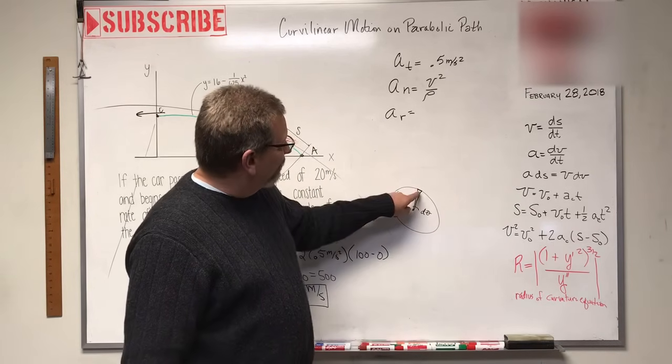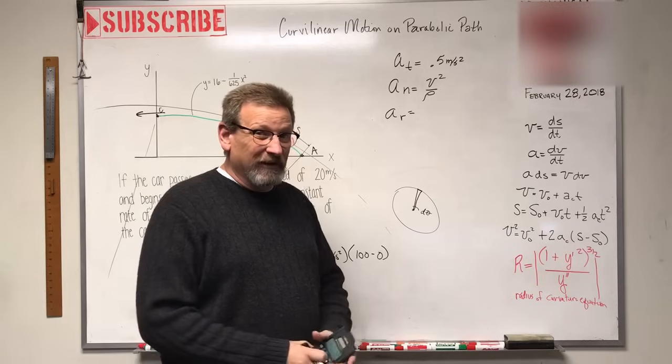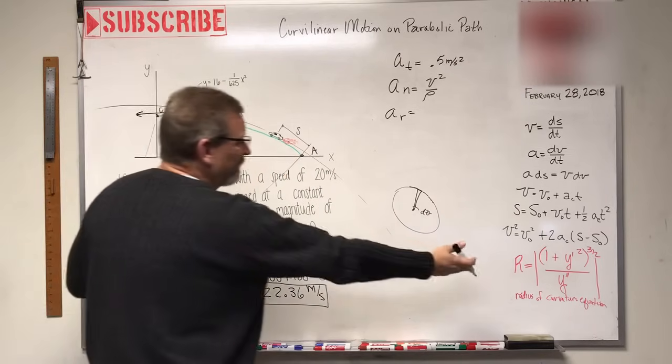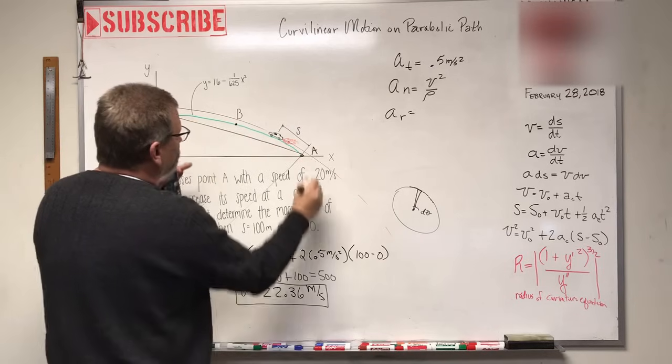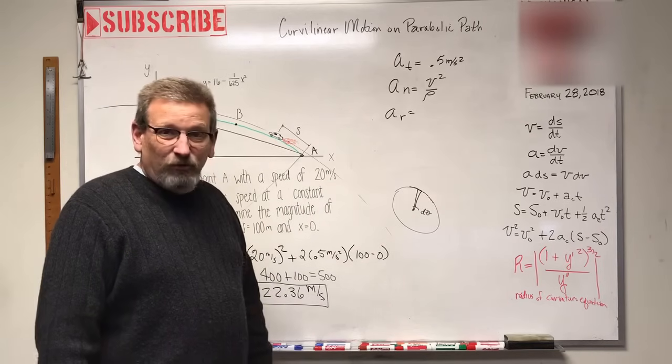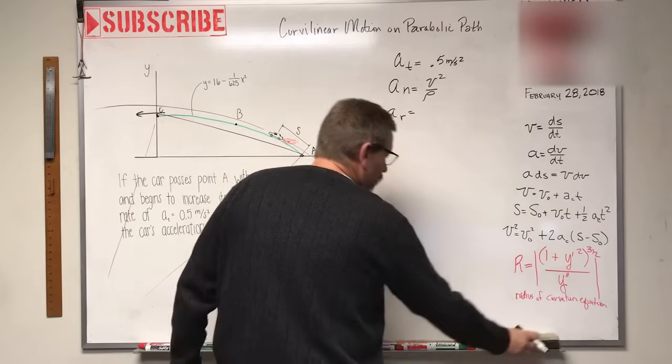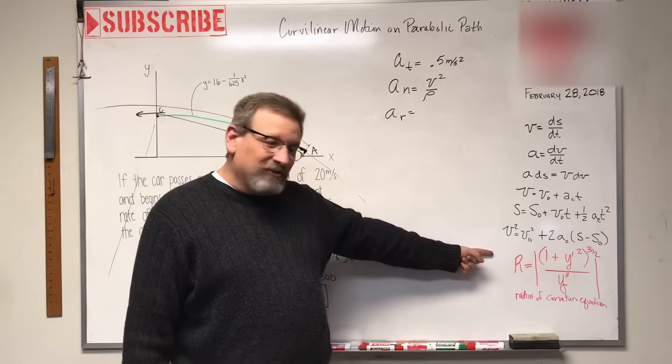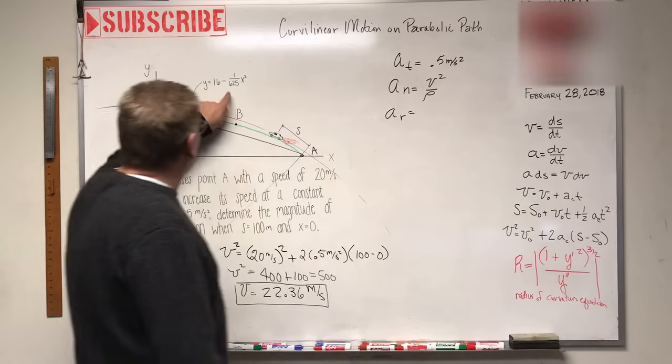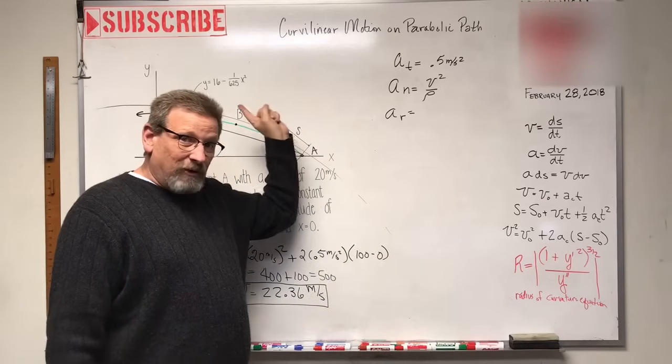You have little bitty segments, and if you think about this little piece of that segment, you call this right here dθ. If you think about the little bitty segments, as the radius gets really big and dθ gets really small, those little segments are just straight lines. It's like breaking a circle up into a whole bunch of little straight lines. That's what this equation here does - it approximates from here to here as kind of an average and calls it a straight line. As dθ gets small, that straight line has no error. I'm not going to derive this equation for you, you can look it up if you want to go on Wikipedia and look this up - radius of curvature. This is the equation for calculating radius of curvature when you have some kind of a function for your path.